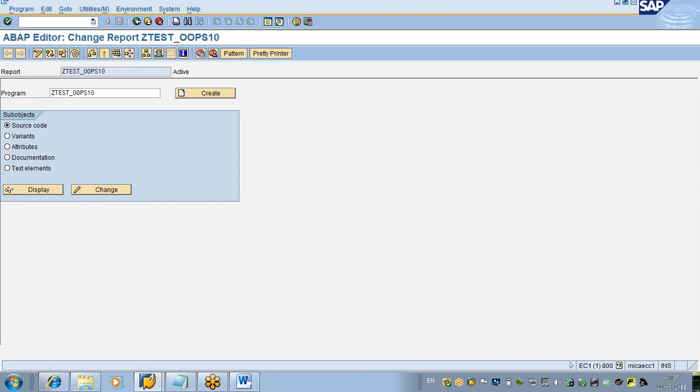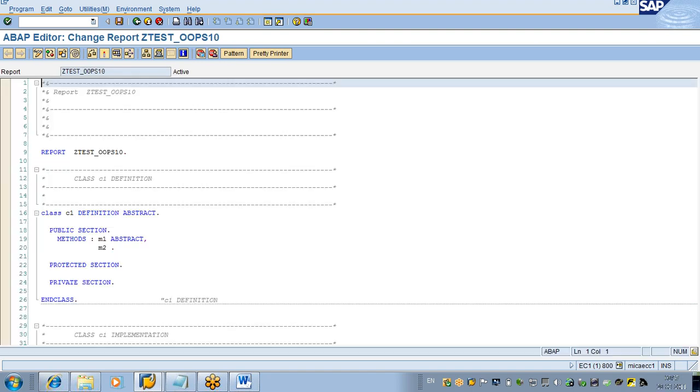Whenever you are doing inheritance, the constructor is a special method. Yes, sir, it is possible. Other methods are not possible to define, but constructor we can define and implement, sir.